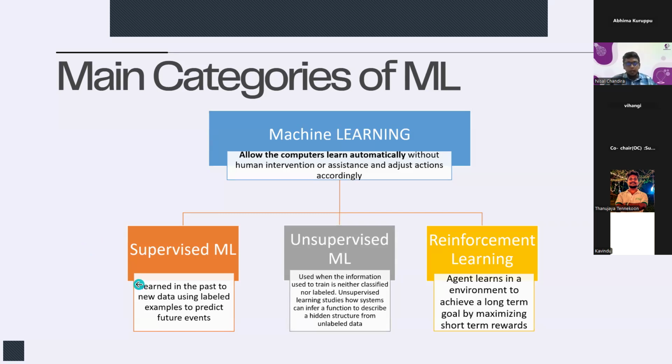That's called supervised learning. You're learning from the past and you have labeled data. I mean, say you have four features. The data is labeled. You know that there are four features and you can name the features. So there is labeled data. Using that labeled data, you are training a model and based on that model, you can predict the future.